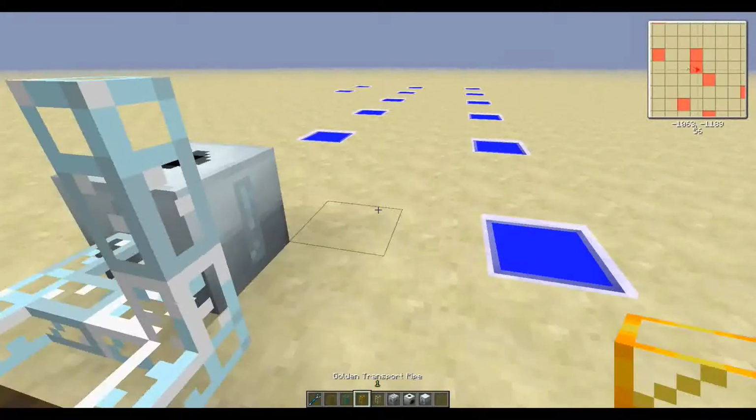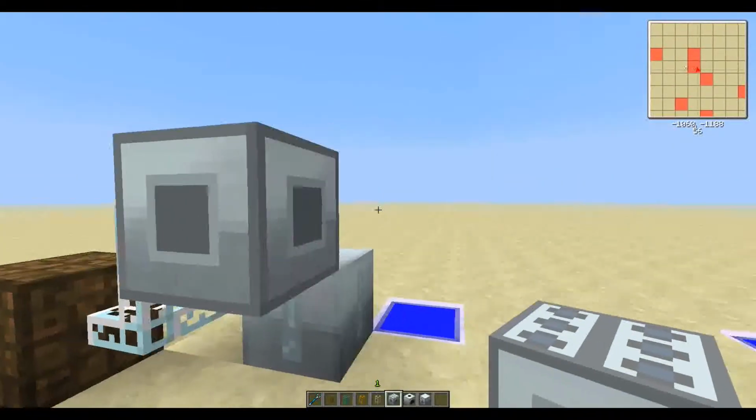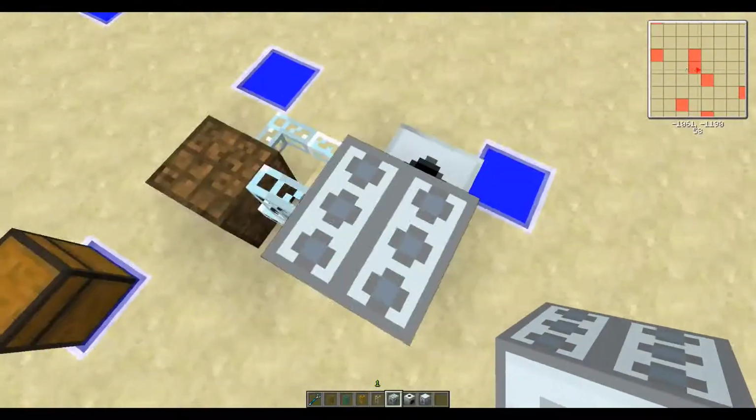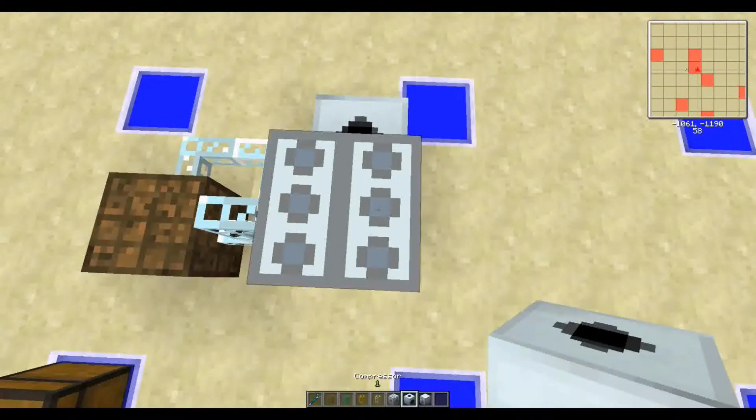Okay, so now we connect the diesel generator here. This is going to be supplying our power. It doesn't matter where you place this block because it will automatically decide which way it's facing. This machine has no real inputs and outputs. It generally works out what it needs to do.